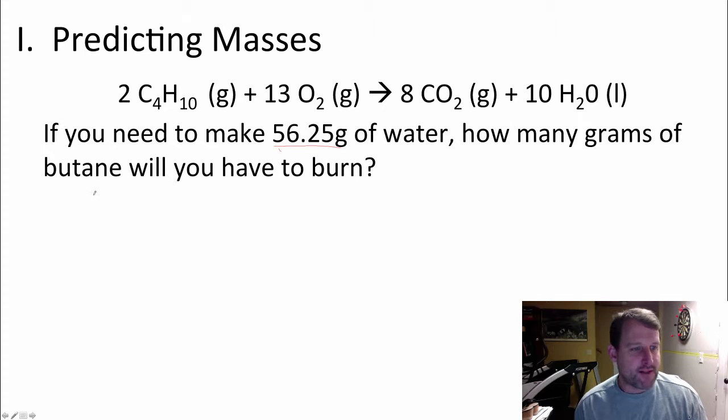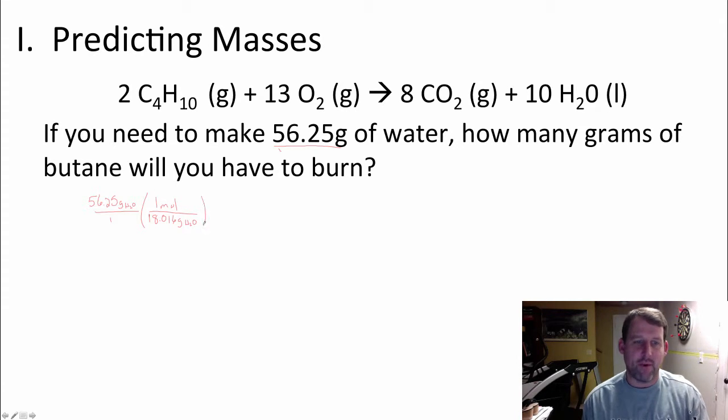All right, so as before, we're going to start with the number we know, which in this case is 56.25 grams of H2O over 1. And we're going to simply convert this how heavy number into how many waters. So we're going to start with 18.016 grams of water is equal to 1 mole of water. And again, that number is you just add up the molar mass from the periodic table. And notice here I put grams on bottom so grams could cancel.